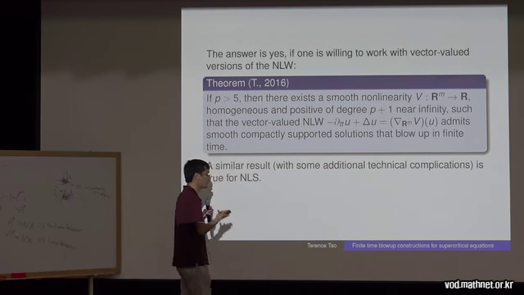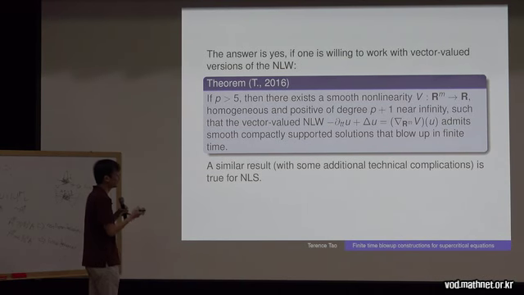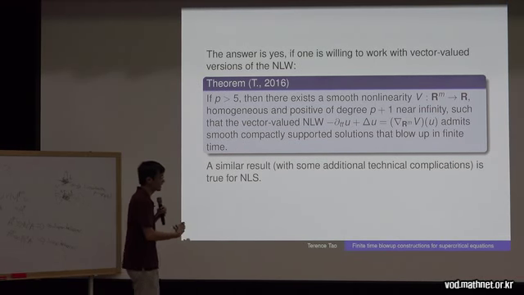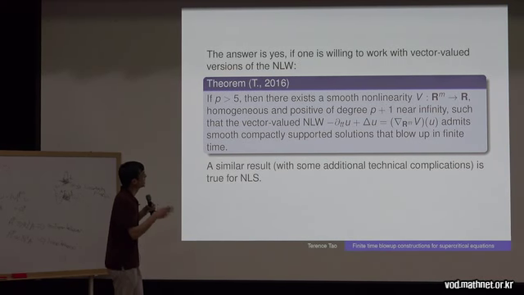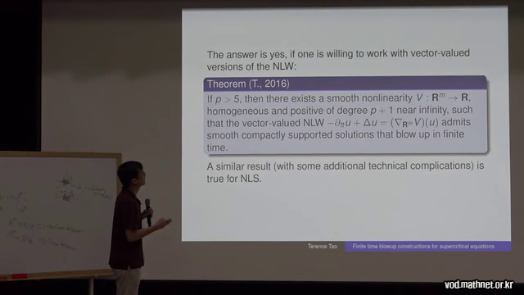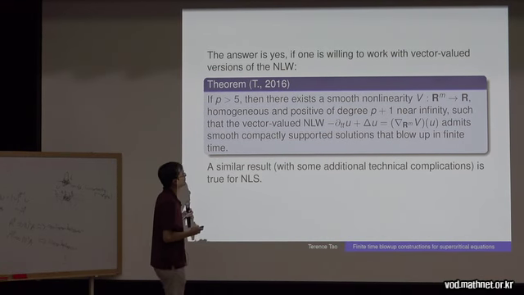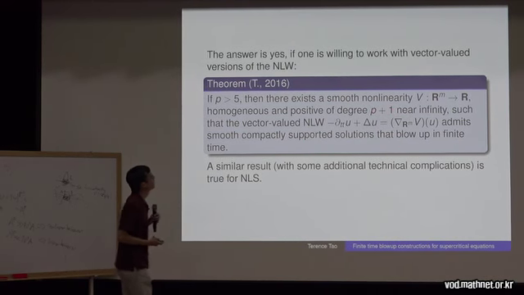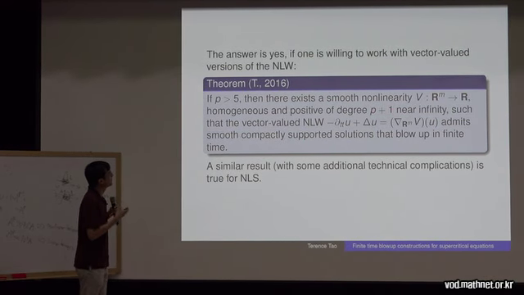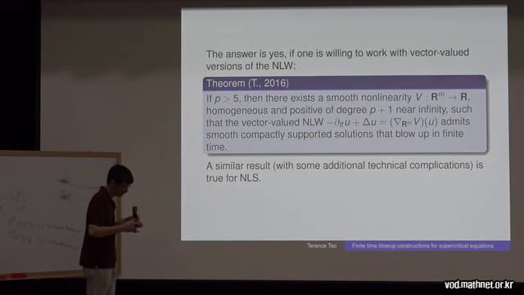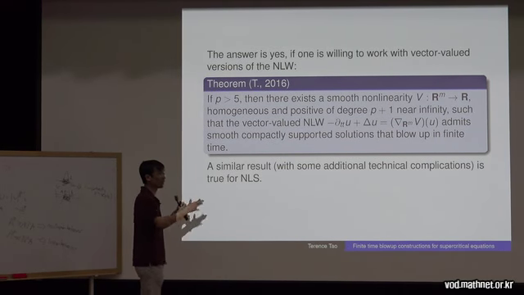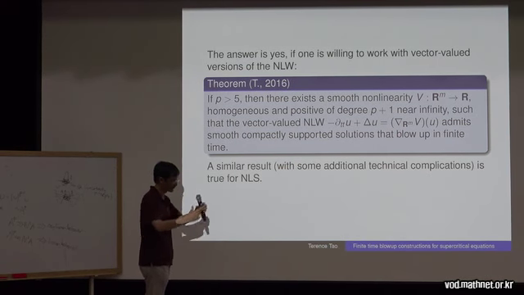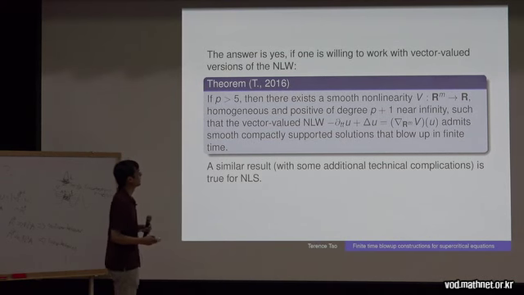There exists a potential energy which is defocusing, so the energy is positive, and it keeps all the terms of the energy bounded. But even though the energy stays bounded, the solution still blows up, and the potential has the right size. It behaves like u to the p plus 1. This equation does have solutions which are really nice at time 0, smooth and compactly supported, as nice as you can imagine, but they do blow up. The solution does concentrate, in fact, to a point and blows up.